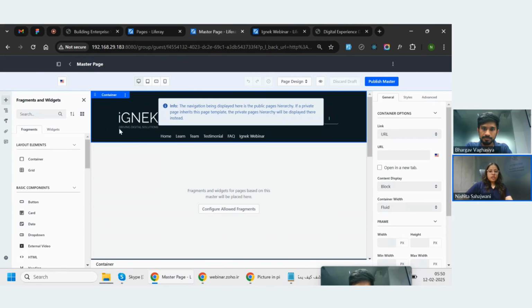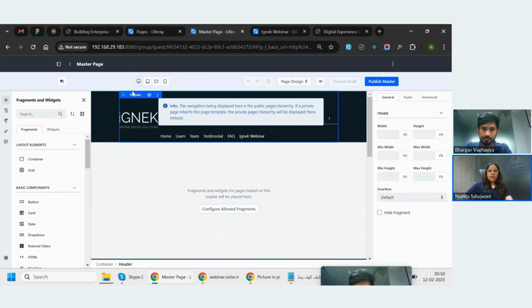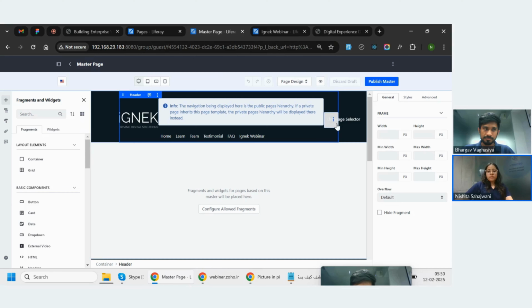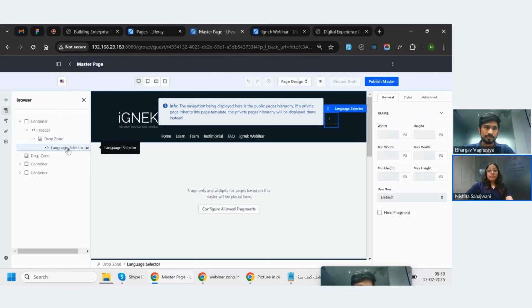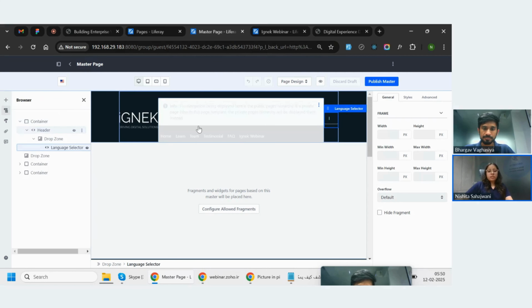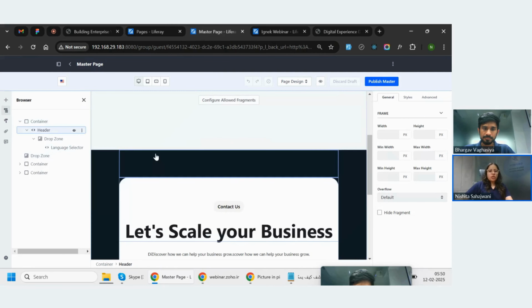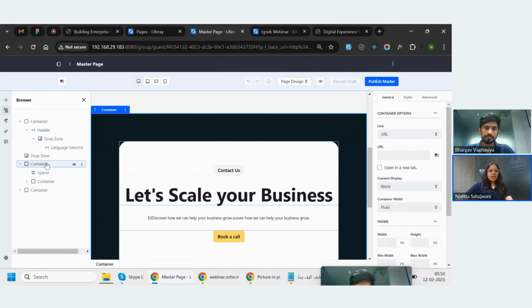As you can see, I have used the container, which is also from Liferay OOTB. Then I created my own fragment, the header, because I want some customization there. As you can see, I have the logo, I have the navigation, which is from Liferay's end, and then I have the language selector, which is again from Liferay's OOTB, to switch the language to Arabic. We will give this at the end. But yeah, this is just a short insight into how I created this.